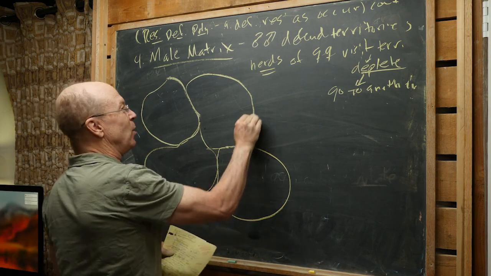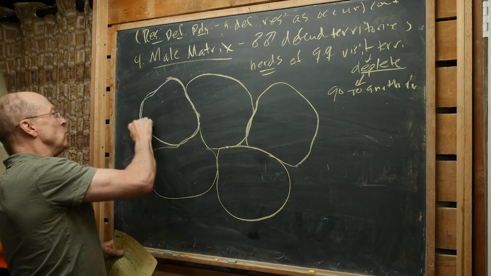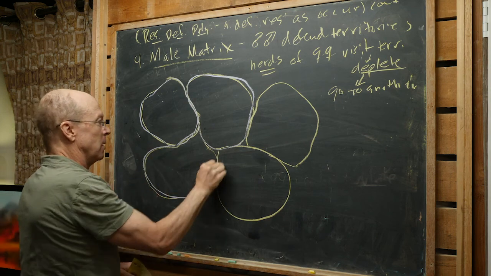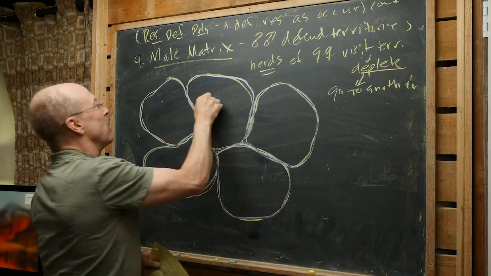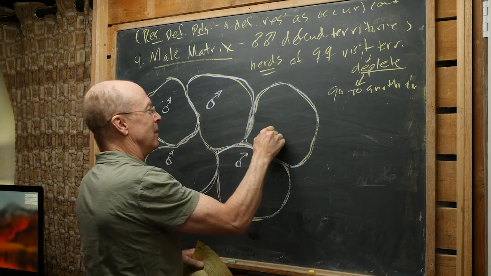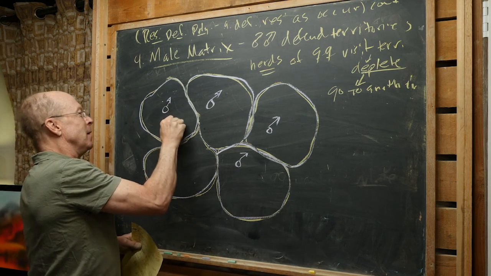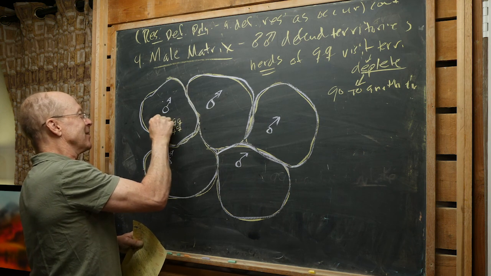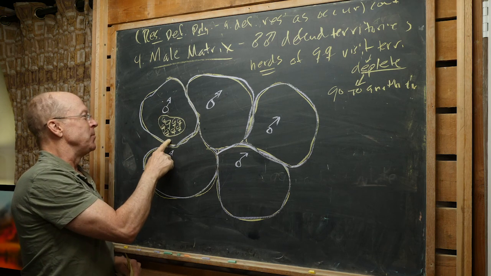As a matter of fact, let's even put 5 in. I can erase this. So I'll use purple to show that, okay, these are the territories defended by males. So here's a male, here's a male, here's a male, here's a male, here's a male. And then there's a group of females, and all of these females are hanging out. They're a group. So right now they're in this guy's territory, these females.